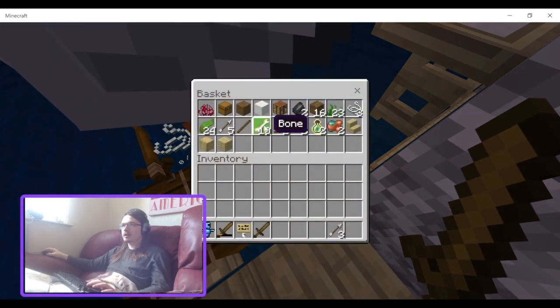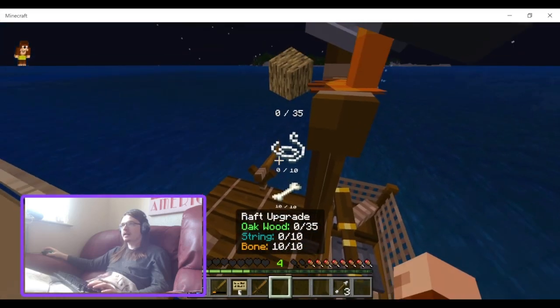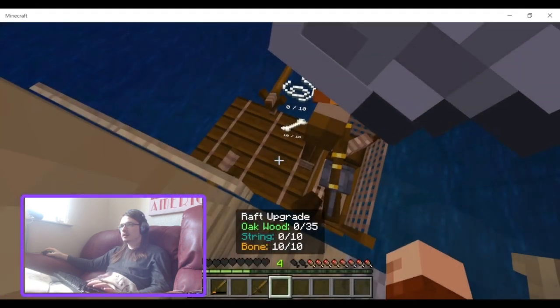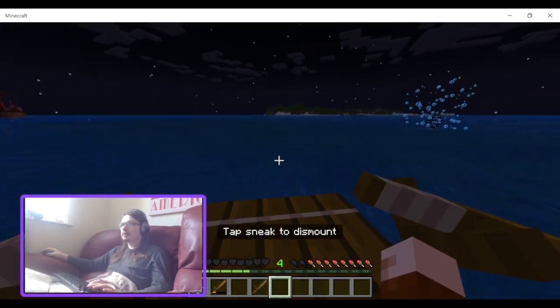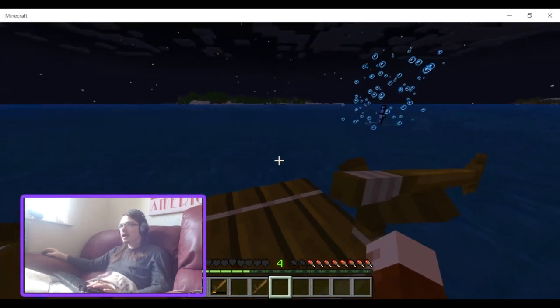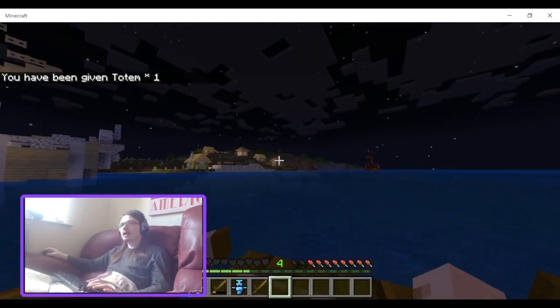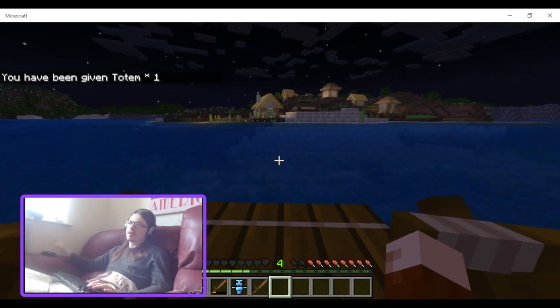Can I right click the raft? Yeah, so once you get enough, you can right click the raft to add them to your raft. There we go. And another water totem. So what I'm going to do is head back to that village. I'm going to sleep because it's dark, and I'm going to grab some food from the village.